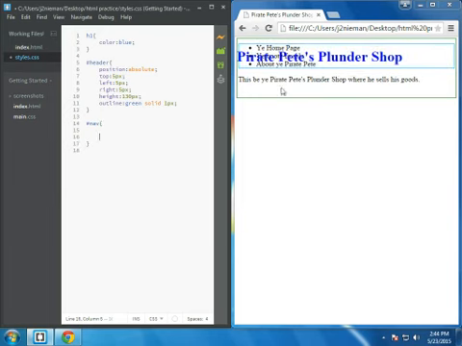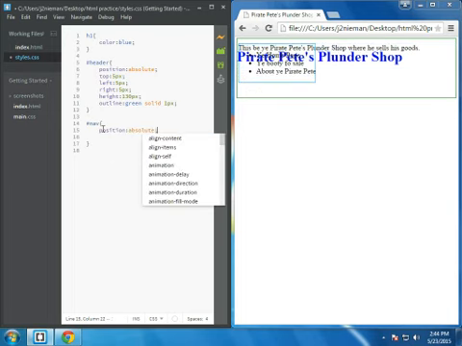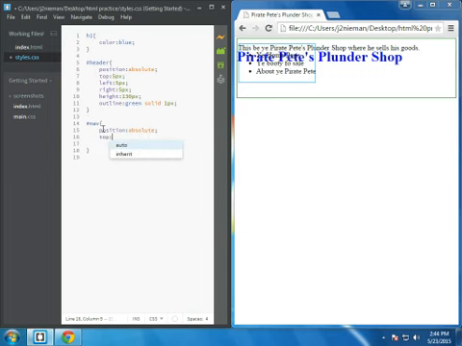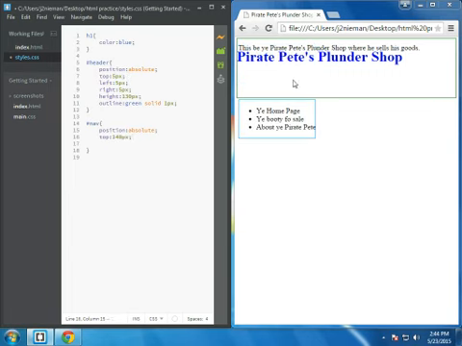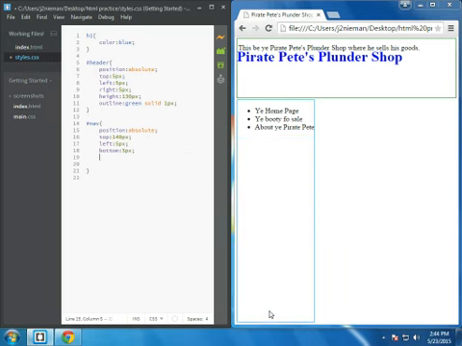We want our nav links to be underneath this head div. Again, we'll use absolute positioning. Because the head div is about 130 pixels and it's 5 pixels from the top, I'm going to make our nav div 140 pixels. That way it comes nicely underneath this head div. Also, I want this nav bar to go all the way to the bottom, so I'm going to give it a distance of 5 pixels from the bottom. I want this nav div to be about, I'm going to start with 200 pixels and see how that looks. Maybe a little smaller.